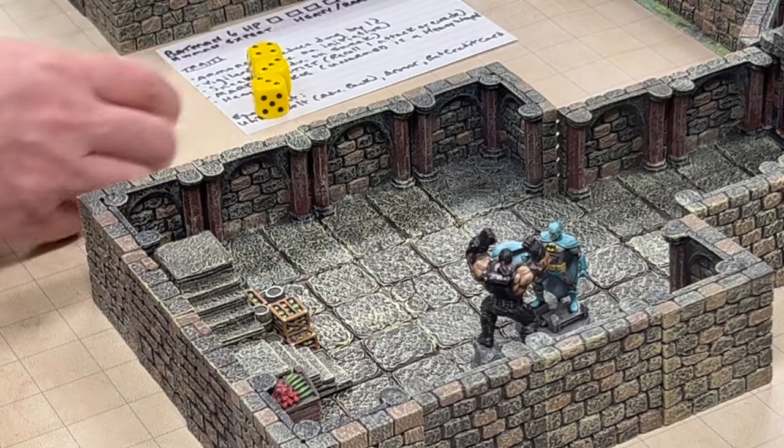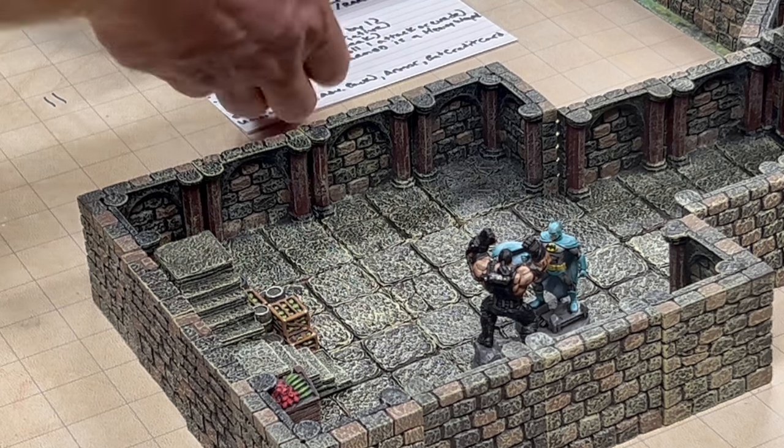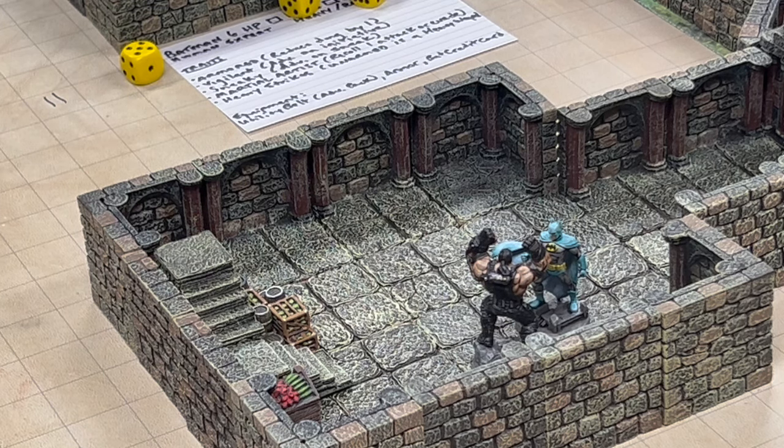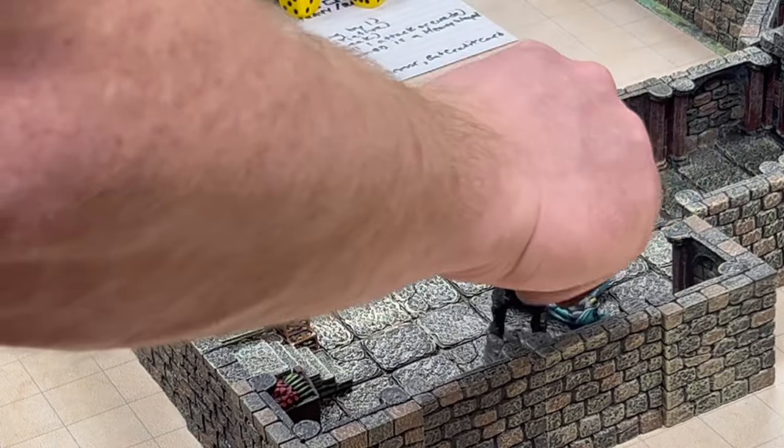And he misses. 4-3-3. Now Bane is going to take his option to focus, so he's going to hit on a 4, 5, or 6. And he gets 5, 5, 6. He has broken the bat.